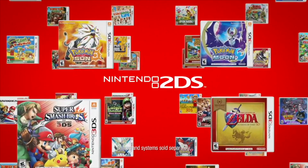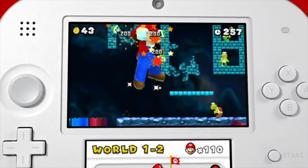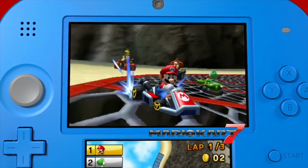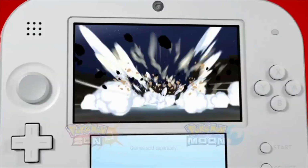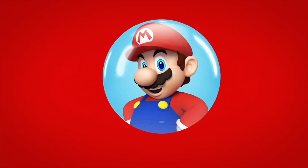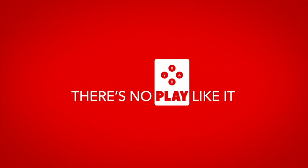So on my birthday, October 12th, 2013, Nintendo released a very controversial Nintendo DS, but it wasn't the 3DS, it was the 2DS. Some people found issues with it because of the type of Nintendo DS that it was. Instead of going to 4DS, Nintendo went back to 2DS, and they changed the entire look of the system. It was no longer a flip console, so you couldn't close it or open it. It was like a big giant thing, and a whole bunch of memes were made with it as well.